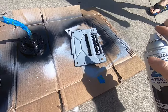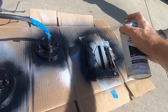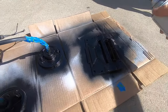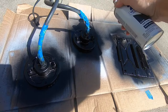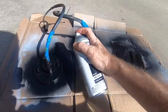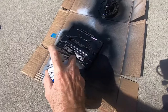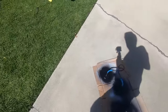Okay, so we're doing a little bit of spray painting, just after cleaning up some of these rusty parts. And why not? If we can revive these pieces, that will be good. So let's put another little dusting on this. This Rust-Oleum is pretty good stuff. It's kind of this semi-gloss with primer. So that's looking good. All right, cool.